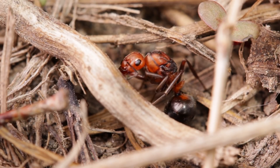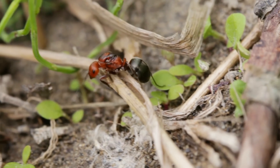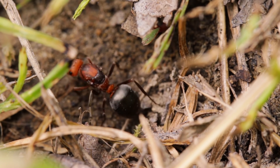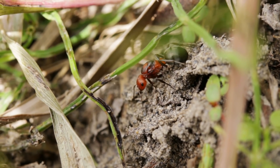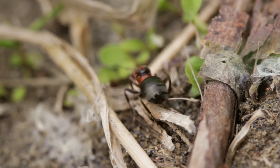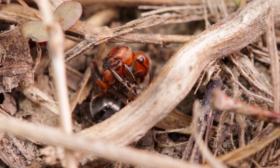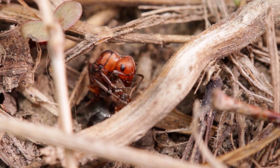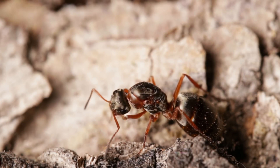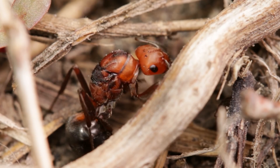But not all wood ants have such humble beginnings. Some species are known as social parasites. After their nuptial flights, instead of searching for a secluded spot and slowly founding a colony from scratch, what these queens do is seek out a small colony of another specific wood ant species. Once they find the right nest, they infiltrate, seeking out their queen, and pacifying the workers with alluring pheromones as they go. Once the queen is found, amongst the confusion, the parasitic queen slaughters her, tearing the unwary queen apart with its specialized mandibles.